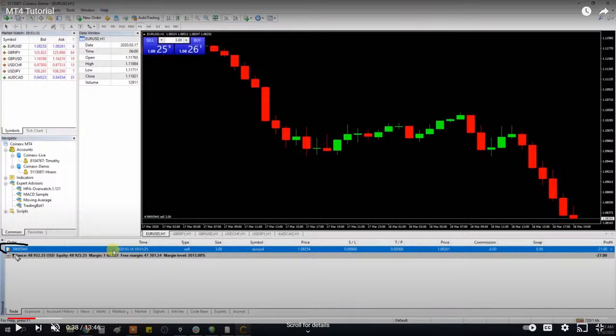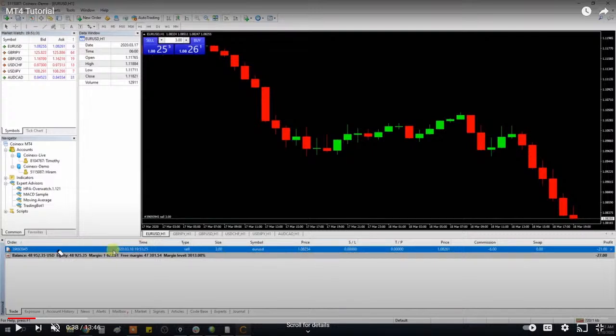Down here you can see your order number. You can see the time that you entered that trade. You can see the type, in this case a sell, so I wanted the market to go down. The size, 3.0 lots, which is $3 per micro pip or $30 per regular pip. And then the currency pair, Euro USD. And then this number is going to be most important. This is the price that I entered. So that's 1.08254, right? And with that number, I would set my stop loss and my take profit, which are right here. S/L is stop loss, T/P is take profit.